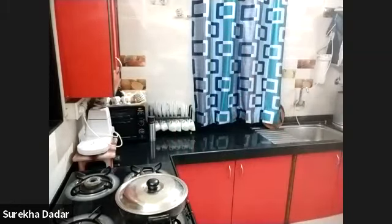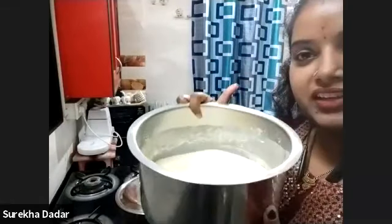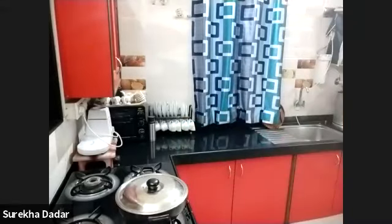So we are using clear, fresh cow milk here. And I remember you telling us how much you loved milk. Yes, so you can see the layer of cream on the milk, the thickness, and it's so fresh. One full cup of cream is prepared.